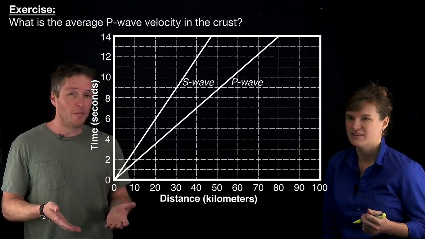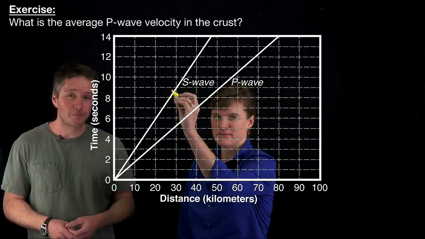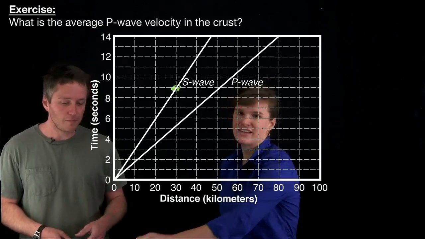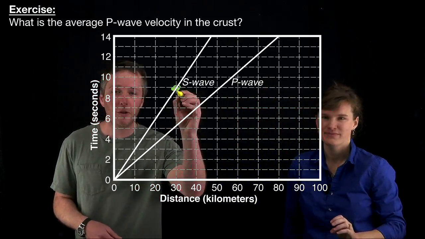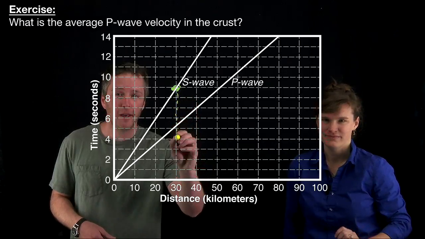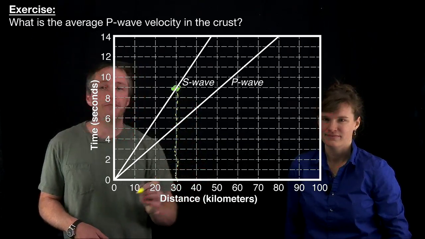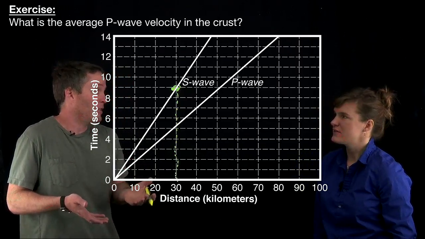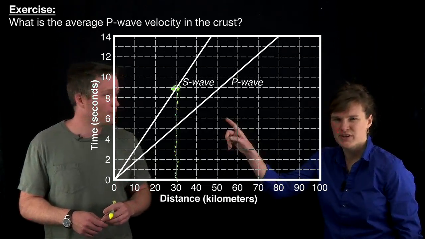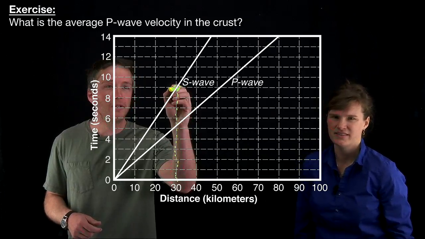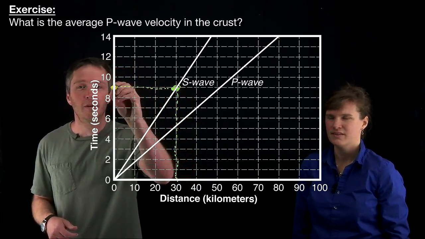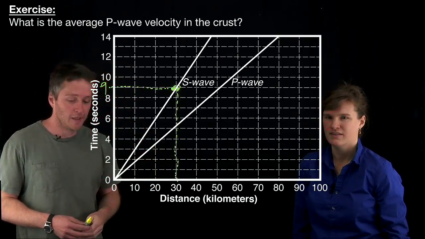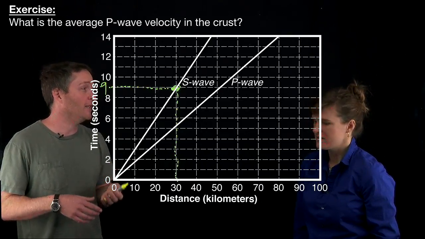Okay. So let's say we pick a distance here. So I'm going to pick this point here because it nicely crosses one of our grid lines. Okay, so we can see that that point that you picked, if we draw our line down here, is 30 kilometers. So the S wave at that point has traveled 30 kilometers. But we want to know in how much time it has traveled those 30 kilometers. Okay, so we can trace over to the y-axis. If we trace over there and look at the intercept here, that is 9. So 9 seconds. So that means that the S wave has traveled 30 kilometers in 9 seconds.